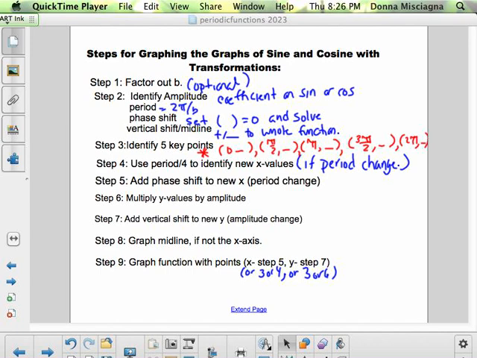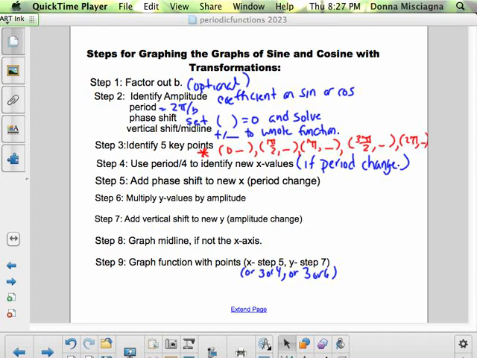So step one is optional: factoring out b. It does make it so that you could look at the phase shift and know exactly what it was without having to solve. But if you're going to factor out the b, you may as well just solve in the parentheses. So I'm not going to be factoring out b from any of our equations. It's not really a necessary step. Some students do like to factor it out, but it's not necessary.